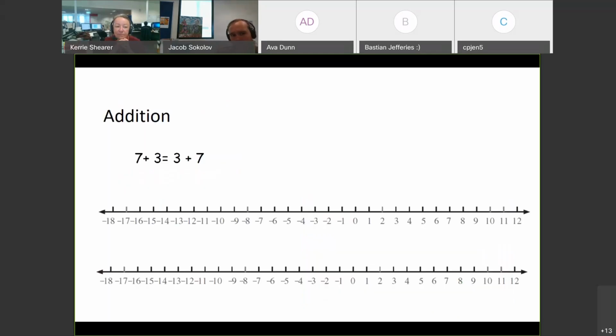So 7 plus 3, we're at 7 and we're adding 3. And what should we get to, guys, if we're counting? Yep, we should get to 10. And if we're at 3 and we're adding 7, so we're taking 7 steps, what should we get to? Yeah, we should get to 10. So the order doesn't matter for addition. Can I get a why? Who already knew this? Yep, I don't think we're that surprised.